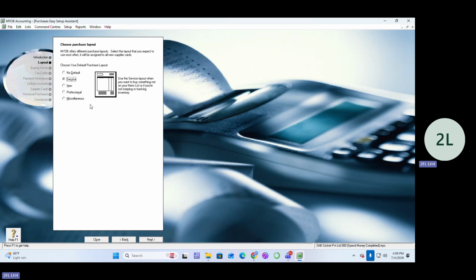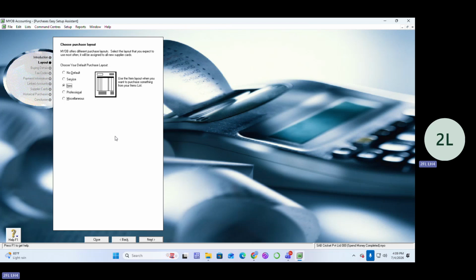Then go to the next layout, the item layout. What is the meaning of item layout? It's the opposite of it, right? When you use the items layout, you can see a number of columns in your preview. So many columns.